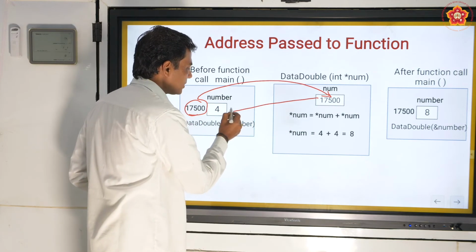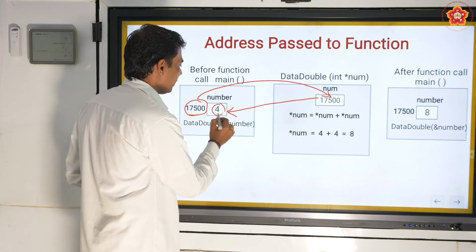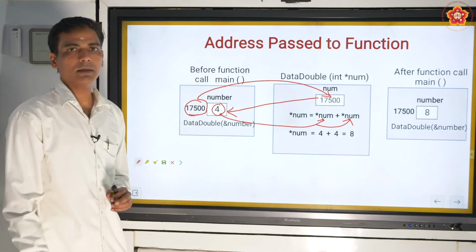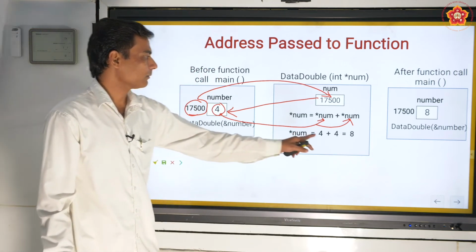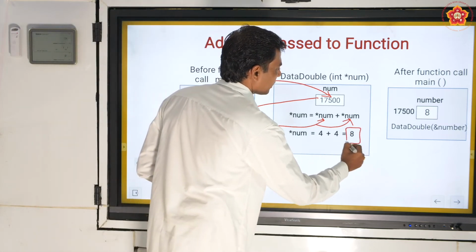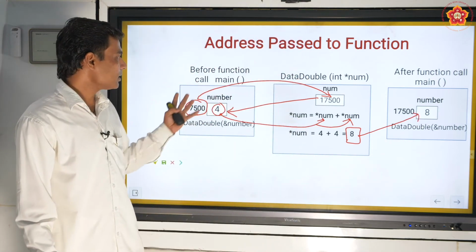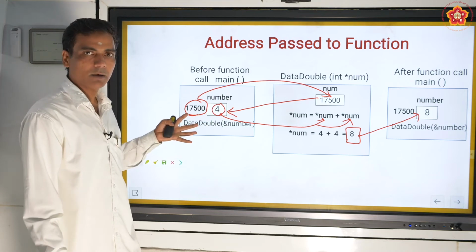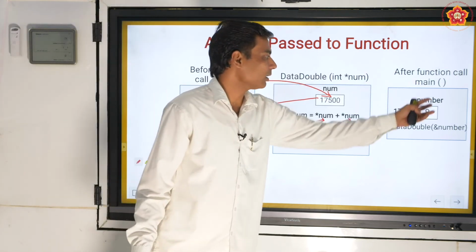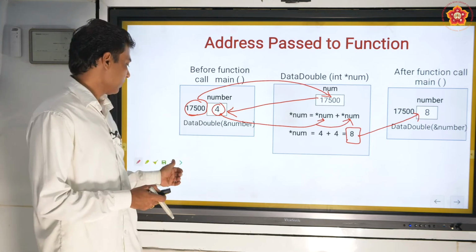This num is a pointer which is pointing to this memory location, and then *num, that is this value, will be accessed by the dereferencing operator. So 4 plus 4, 8. So you can see here this 8 will be copied onto the original memory location. So this is the memory picture of the main function before the call of this data double function, and after the function call, this is the memory picture. Hope you have understood this call by address mechanism.